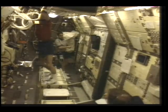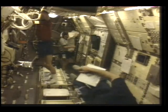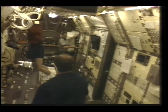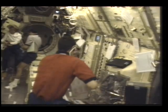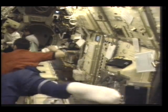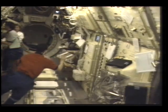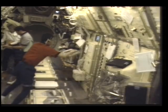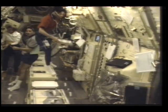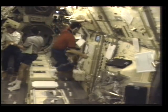The express rack is a rack specifically designed to operate as a fully set up and functional rack where experiments can be inserted and removed. And Specialist Don Thomas is working on the Large Isothermal Furnace, and specifically... We are live with you on TVC number one, and I just wanted to ask you a question. We do see an image on the viewfinder above TVC number two, which we thought was inoperational. Can you confirm that you are seeing an image, or the quality of the image?